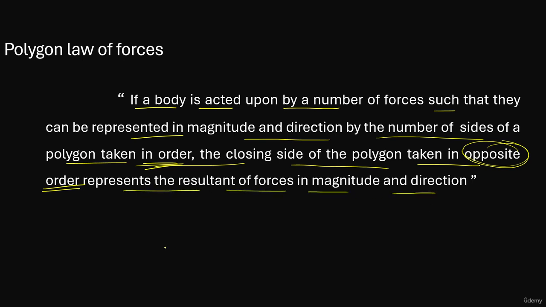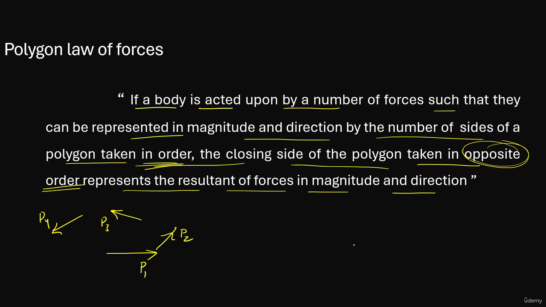in magnitude and direction. So let's say we have forces P1, P2, P3 and P4, let's say 4 forces are there, and we need to calculate the resultant of all these forces. So what do we need to do?